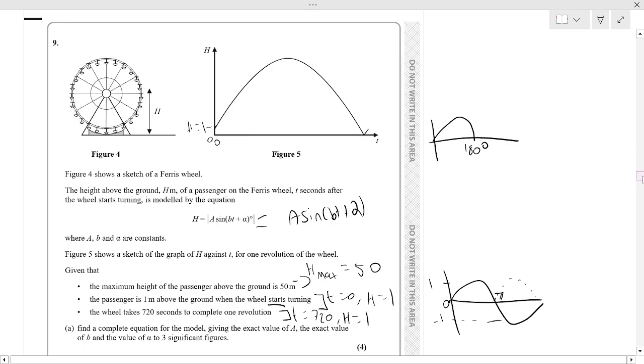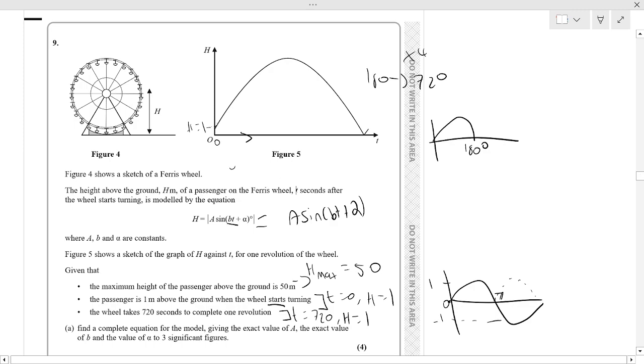But it's 720. So how have I gone from 180 to 720? Well, I would have to multiply by 4, which means I have to stretch the x coordinates by 4. But if I want to multiply the x coordinates by 4, I have to do a quarter of x, right? Is that not what's going on? Oh, a t, I guess in this case. So b of t would be a quarter. So b would be a quarter, right?